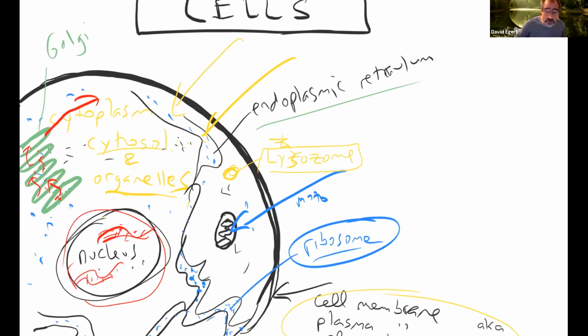So for the purposes of our class, you are responsible for knowing what a ribosome is, what the ER and Golgi are, and what is going on in the nucleus. That could be on an exam, so you should know the basics there. The stuff we're going to look at in much more detail is the mitochondria. That's something we are going to go into in this class.